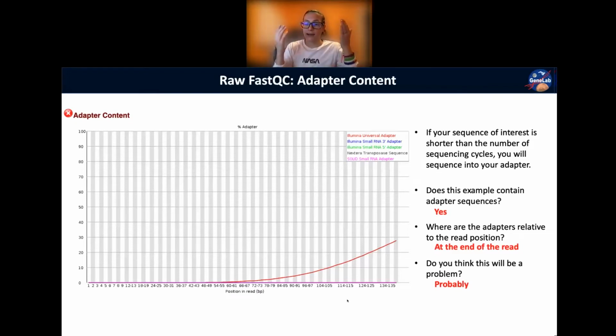And depending on how many mismatches we allow when we do our mapping back to the reference, we may or may not be okay with the majority of the sequence. So Mark, to answer your question, it is always good, as Ty mentioned, to get rid of these before we do our mapping.